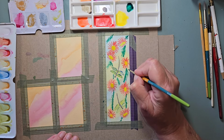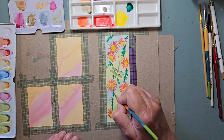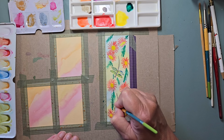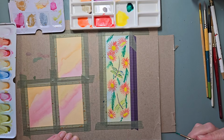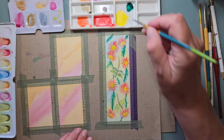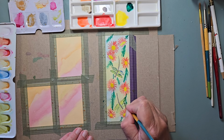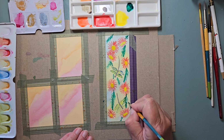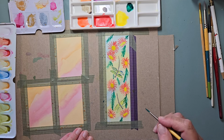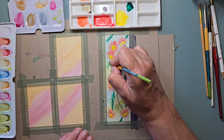I'm making line, line, line, line, line. That's what's going on in my mind. The whole thing is line, line, line, huh? Because that's what I did for the flowers. And yes, I've been working upside down on this the whole time. It's all right.